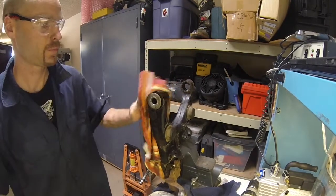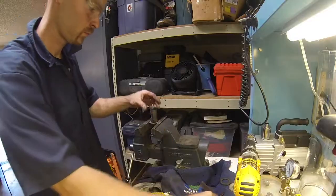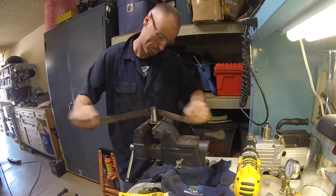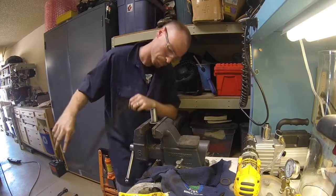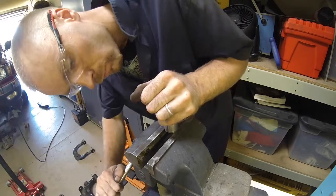Alright, so we'll clean that up a little bit. Like I said, that grease is super nasty and sticky, so I just cleaned it up with a little brake clean. Alright, so we're ready to do the next side. Clean up that metal insert again. I'm going to go a little bit faster here now that you've seen how to do this.